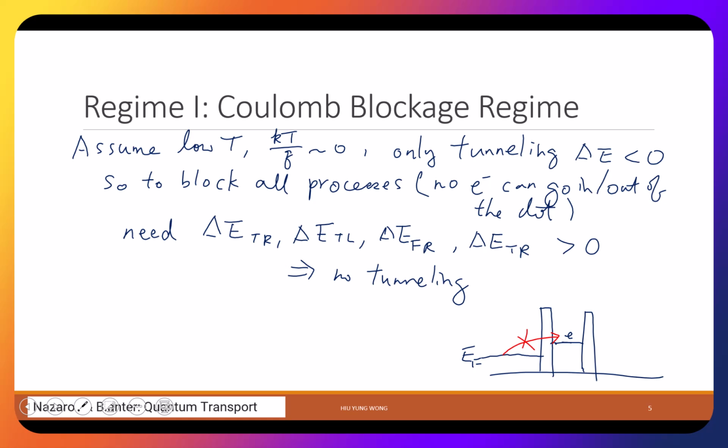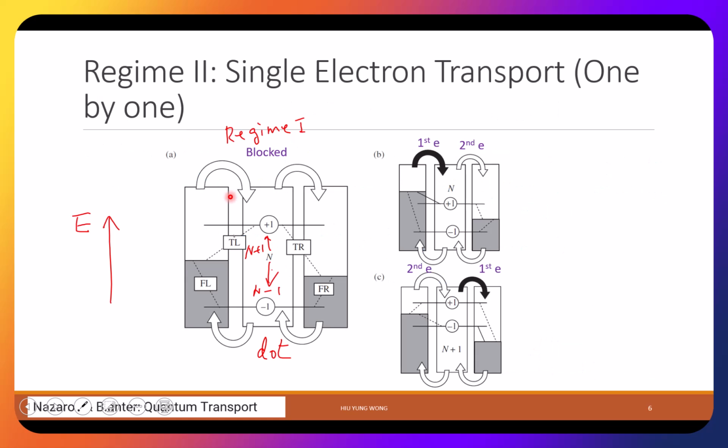You don't have to, because you're not relying on thermionic emission. You're relying on tunneling. Of course, if you lower the barrier, tunneling will be easier, right? But now we just assume they have the same amount of barrier. Now, this is my Fermi level on the left. If it is at this level, it means my electron at most only has this energy. If I want to tunnel one electron to here, after I tunnel it, because of this charging effect, the electron only can come to this state.